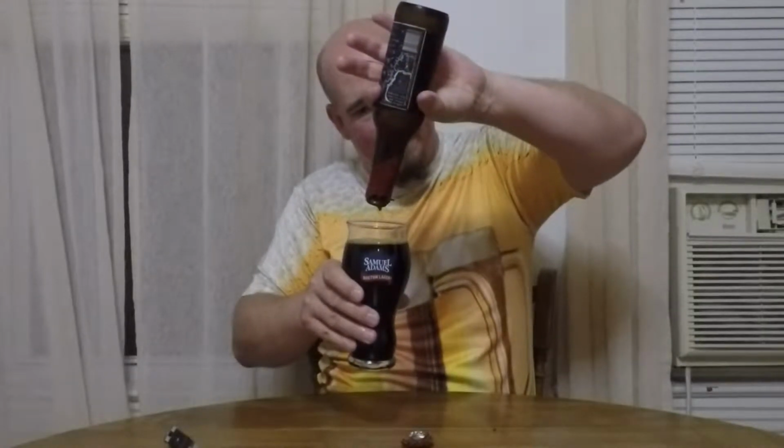So there you go. For you folks who are worried about craft beer containing extra calories, I think I just worked them all off right there, trying to get the wax seal off. Well, that is a beautiful dark beer, I can see already. Look at that. That is black as midnight. Lovely.